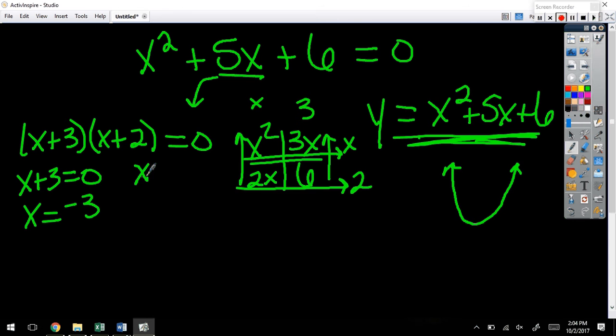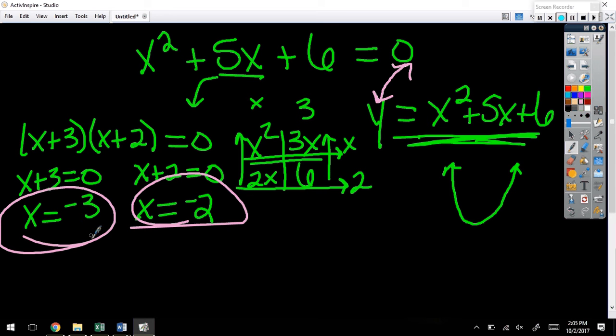Now there's a couple of connections that I want you to make here. You should get 0 if you plug them in, because y equals 0 there. Watch what happens here. I want you to see two things. First of all, if I graphed this parabola, what I have done here is replace the y with a 0. And what happens when you put 0 in for y? You have found what? X-intercepts. So -2 and -3 would be the x-intercepts.